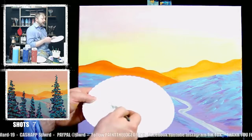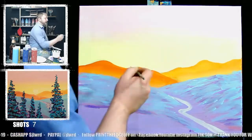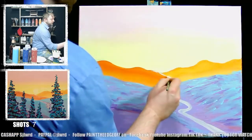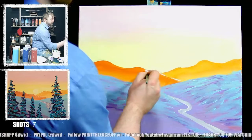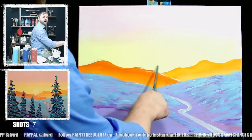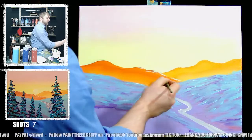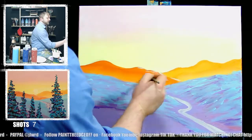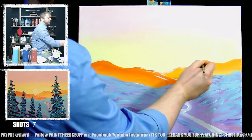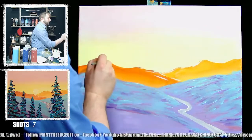Okay, let's take some white. One thing I'm going to do here is take a little white and put a little sauce on this. Church it up a little bit there. And now I'm putting a little light here. There's going to be a little setting sun right here, right in between this little crevasse. And I'm going to put a little white right there to show that there's a little highlight. Oh, the sun is setting and it's hitting the side of this mountain and it's light right there, okay?